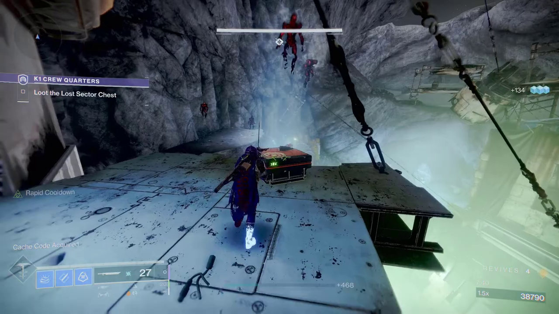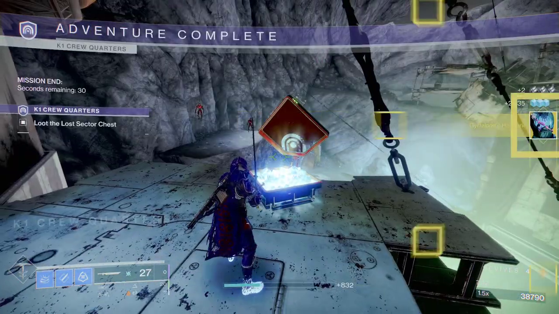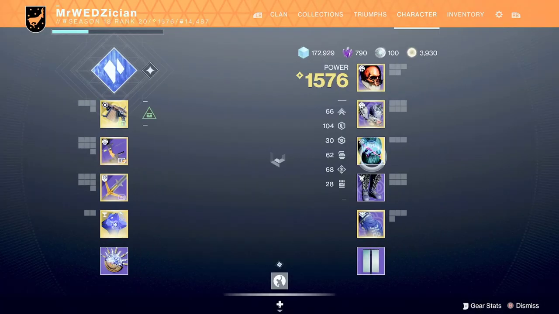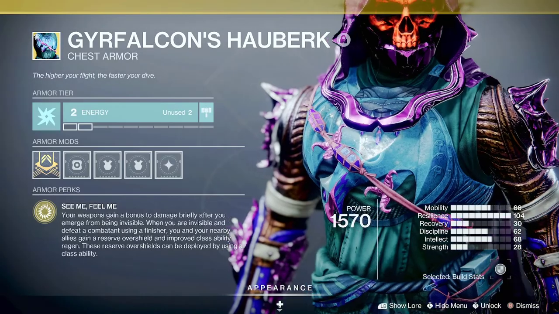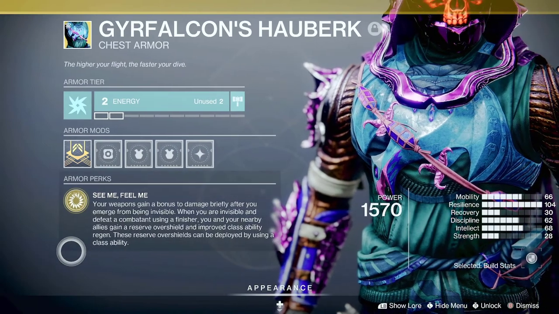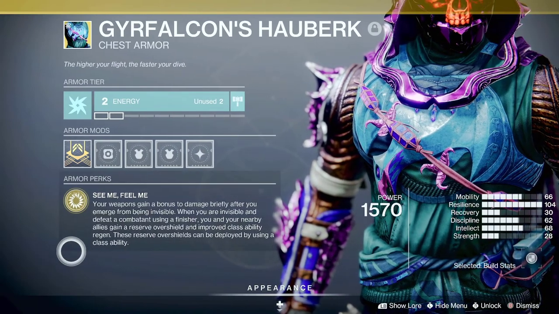Here's how you get the new Hunter Exotic, the Gyrfalcon's Hauberk. As you can see right here, this is the exotic, and this is what it does right here. You can just read it. It is very powerful. A lot of people have been using it.